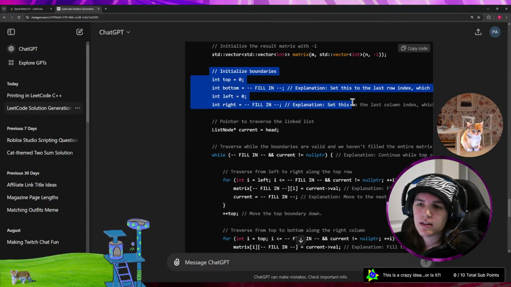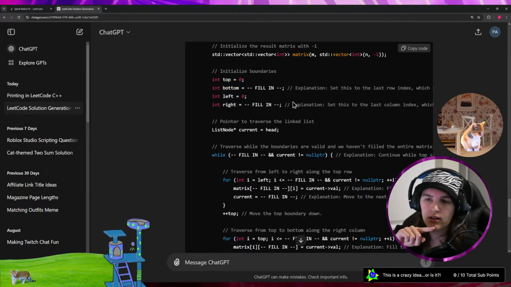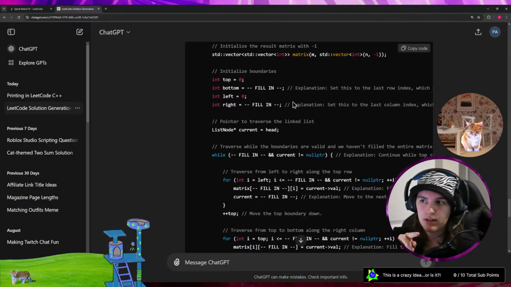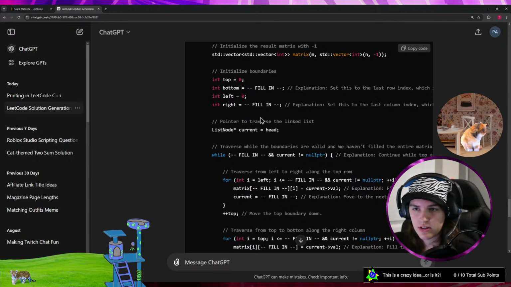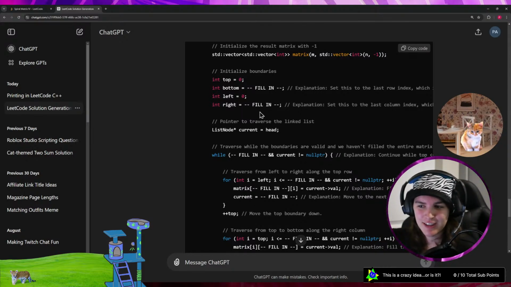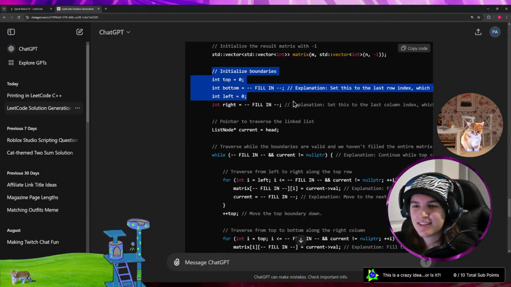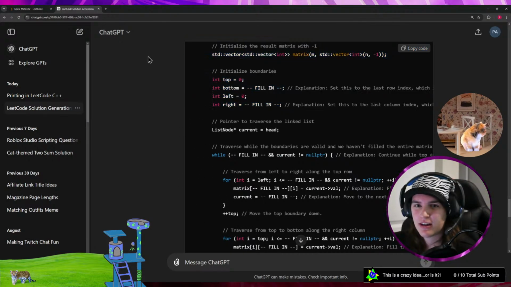Okay, now this one is interesting. So this recommendation was to initialize boundaries, which kind of makes sense because since it's a spiral matrix, we are going to be traveling up, down, left, right. And so it looks like this is just initializing how far we can go, because if you try to go to more columns to the right than you can actually go, then you will get an error. It might be a segmentation fault, but I might be wrong, so don't quote me on that. But let's go ahead. I think this is probably important so that we can traverse the spiral. So I'm going to go ahead and copy this.